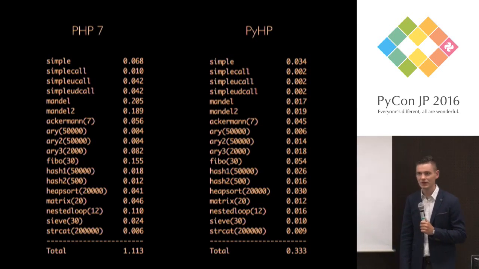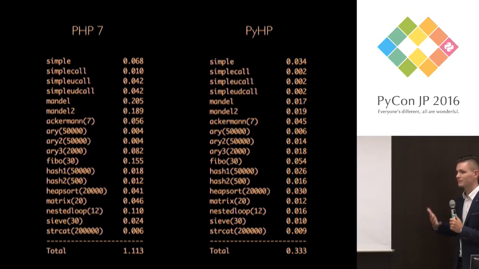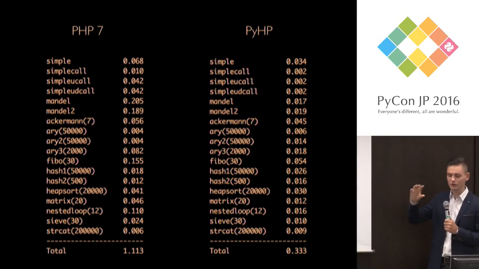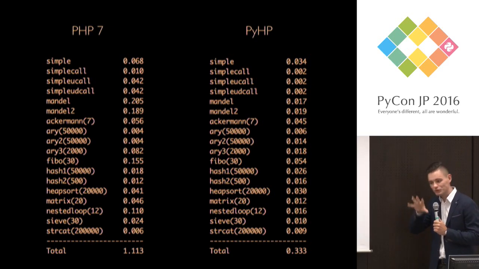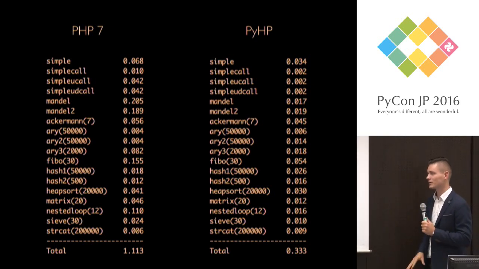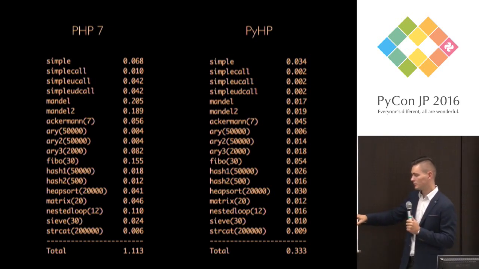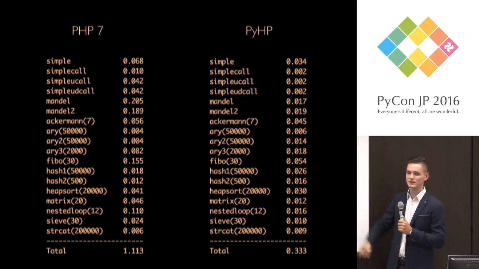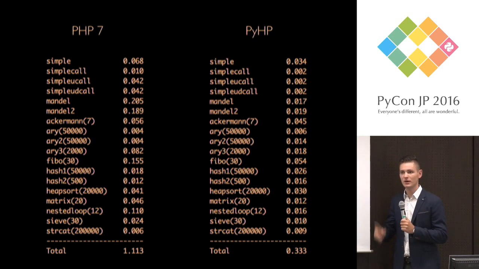And the end result is this crazy performance difference. Of course, it doesn't have the full features. Of course, it doesn't have the full standard library, but it just shows you the potential of using a higher level toolkit like RPython without drilling down to C code, without drilling down to assembler code, and getting an interpreter which is much faster than a handwritten C interpreter. Makes you think about how to write things.